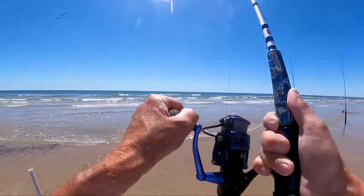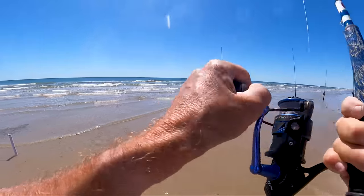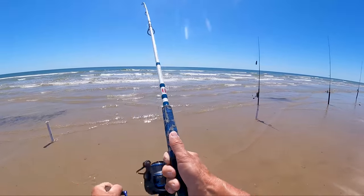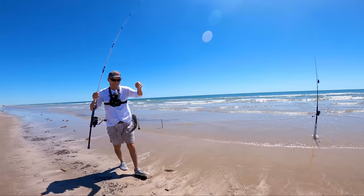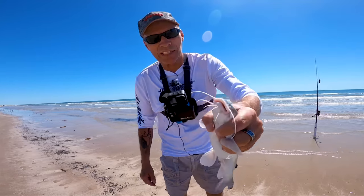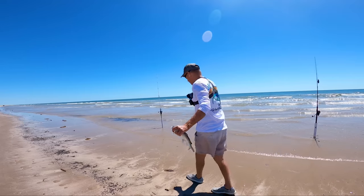All right, guys, what is it gonna be? I'm guessing it's gonna be a whiting. It's too clear of water for hardheads today. So I'm thinking small whiting, and this was in the first gut. Oh, look at that, man. I'll be damned. There are hardheads out here in the clear water. First fish of the day, and they say if you kiss the fish, you have better luck. Ugh. That's nasty. Here we go. We're gonna let him go.